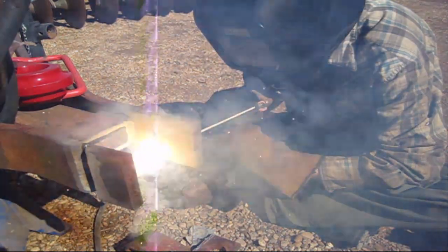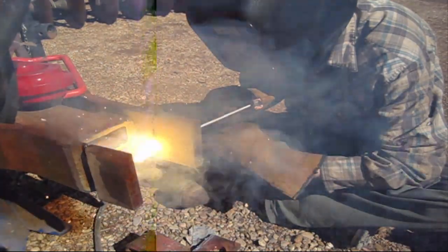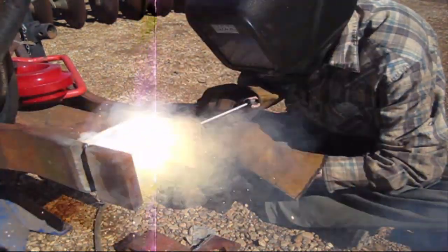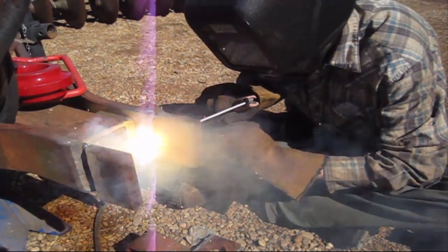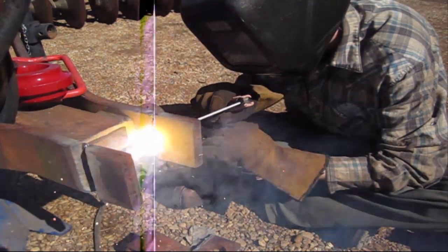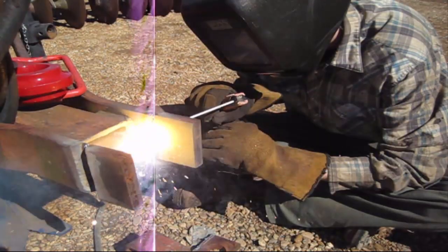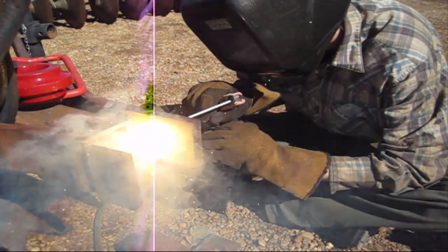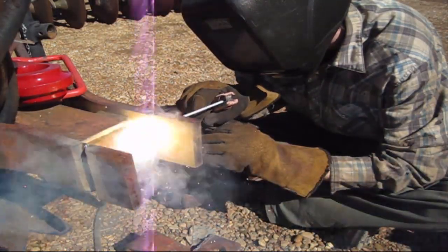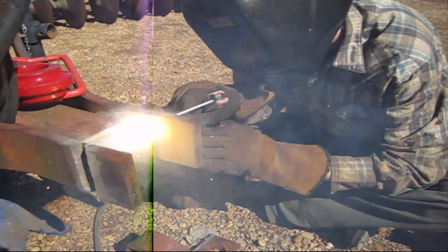I'm using a 6011 here to do open root with. It's a fast freeze rod, so you can do open root with it. If you take anything away from this video, stick welding especially, 6011 and 7018 are going to be your go-to rods. 6011 is real good for jumping gaps and doing quick tacking. It doesn't build up really fast, but it will put in a good, solid, fast weld, more or less.